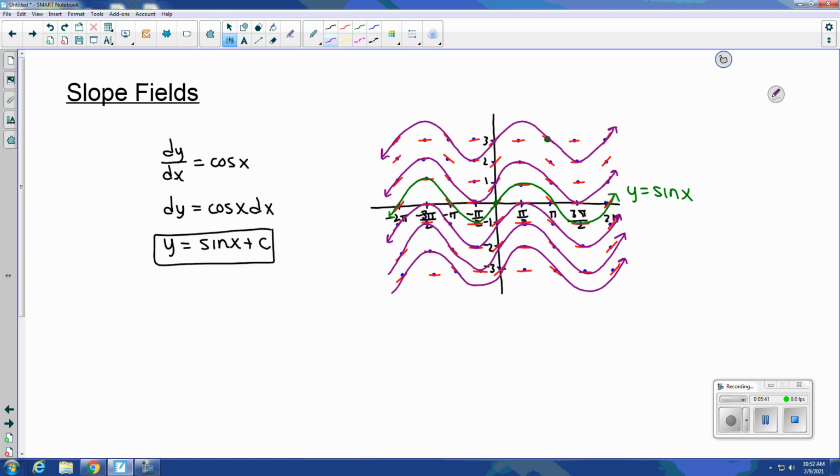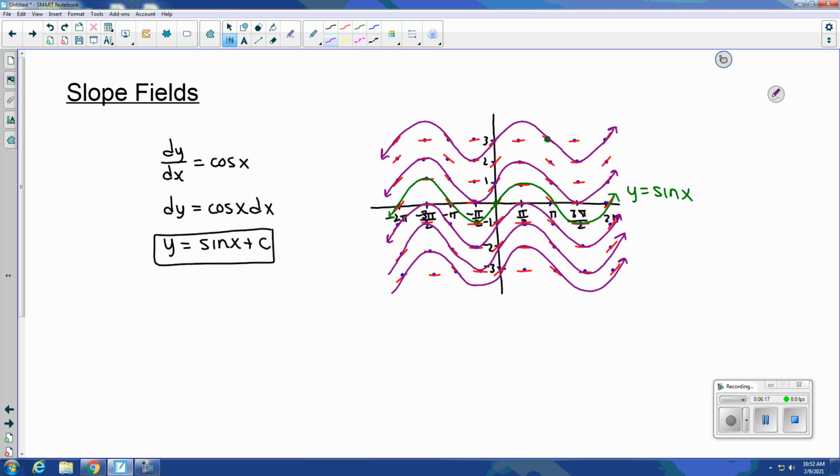So there's an example of a differential equation we could find a solution for, and a slope field representation of that differential equation. And now we can see why, for solutions that cannot be found algebraically or using integration for our differential equations, we can at least get a visual representation of the solutions through the slope field. And we can identify particular solutions by tracing along the slope field through the given point that we want to find a particular solution through. So that's the idea behind slope fields.